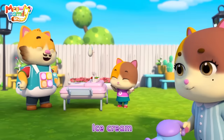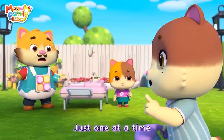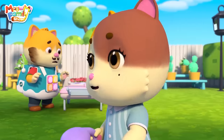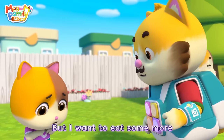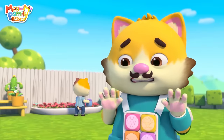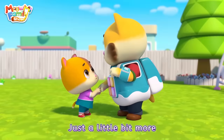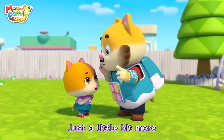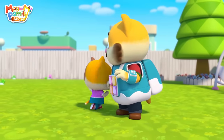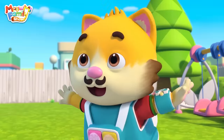Ice cream, yummy, yummy, yummy. Don't eat too much ice cream. Just one at a time. But I want to eat some more. Ice cream. Just a little bit more. Yay! Ice cream, yummy, yummy, yummy.